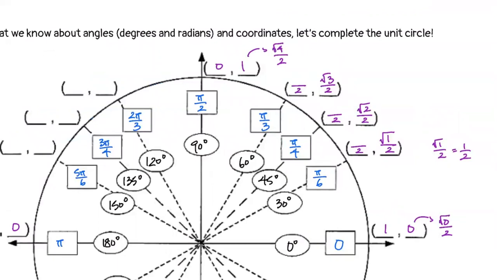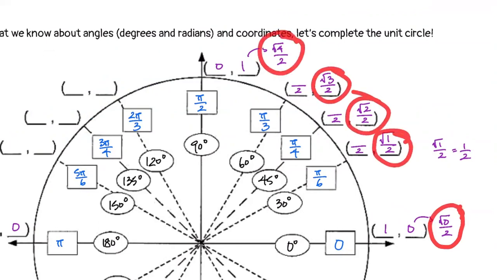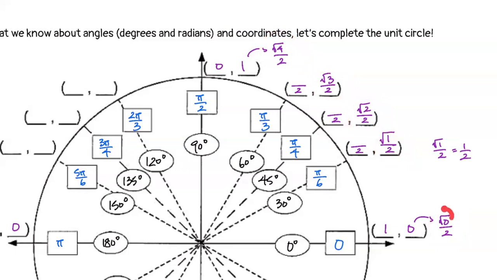So turns out there's a secret pattern that we lose some of if we reduce everything. In other words, I can write every single coordinate as a fraction with a denominator of 2. And I start with square root of 0, then I go to square root of 1, square root of 2, square root of 3, square root of 4. Now these are all the y coordinates, which makes sense because this y coordinate is 0, but then I'm going up the y-axis, right? So I go from 0 all the way to 4.